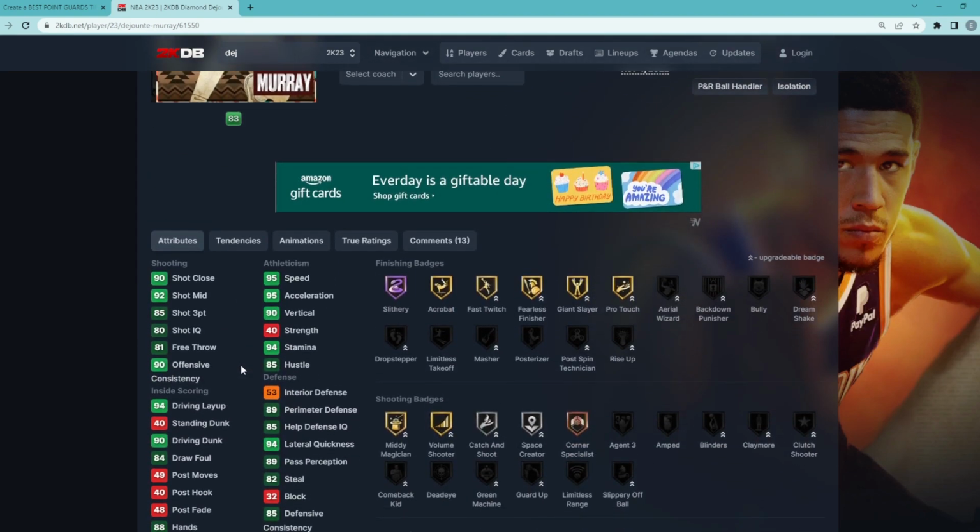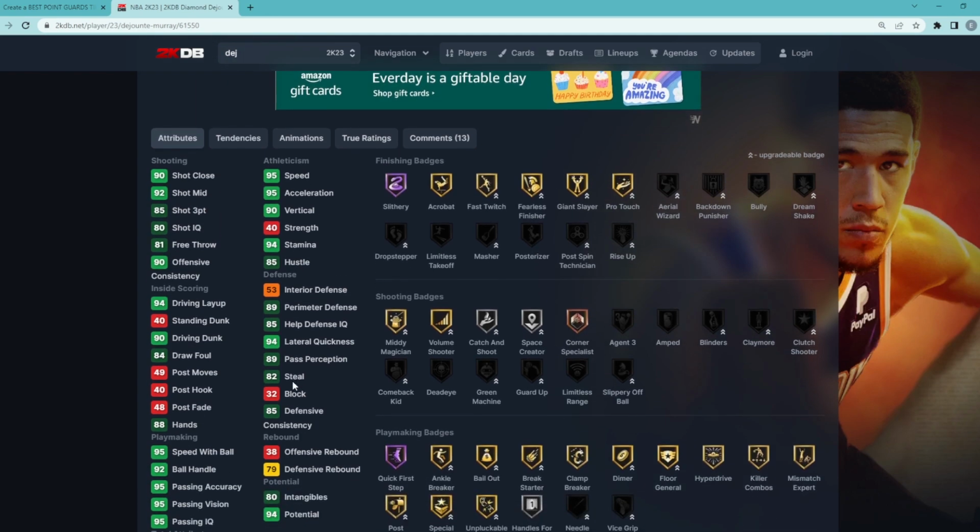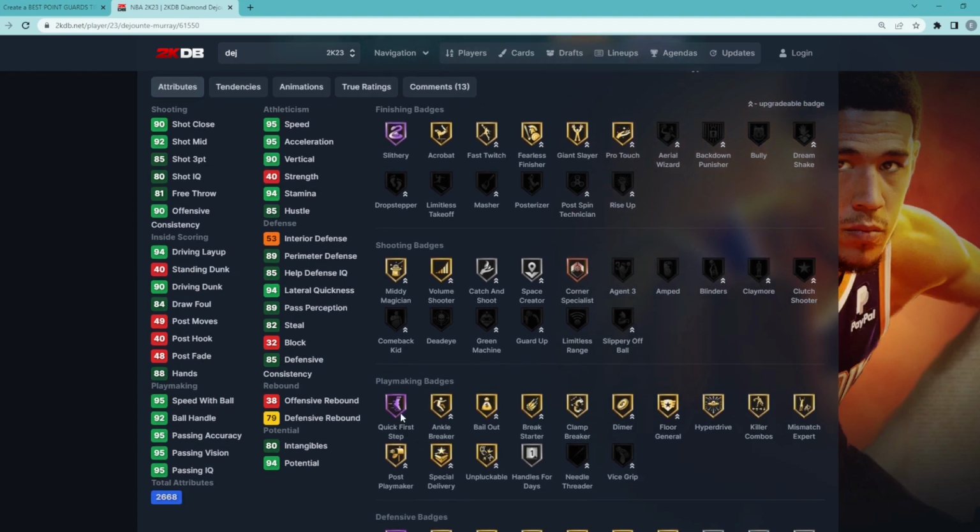First thing I want to talk about is going to be the strength, and the low block and the low interior. So now, he's obviously going to be a good defender on the perimeter, but his interior and his block is super, super low, but I haven't really noticed that in game when I've used this card. And I will say, this card is super, super fast, having 95 speed, 95 acceleration with a 92 ball handle and a 95 speed with ball, which is going to mean he's really good at getting to the basket. And he's also got a 90 driving dunk with Hall of Fame quick first step.